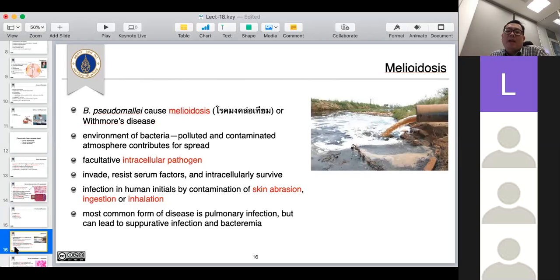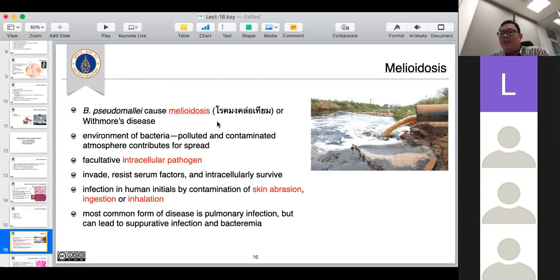That contains so many bacteria, and they are associated with soil. If a patient comes to see a doctor, it is probably so hard to find the causative agent, like Burkholderia. The bacteria grow in media so slowly. You probably spend like 2 or 3 days to see the colony. But asking the patient directly helps. This is one of the febrile illnesses. Febrile illness means a disease that has fever but with unknown cause.